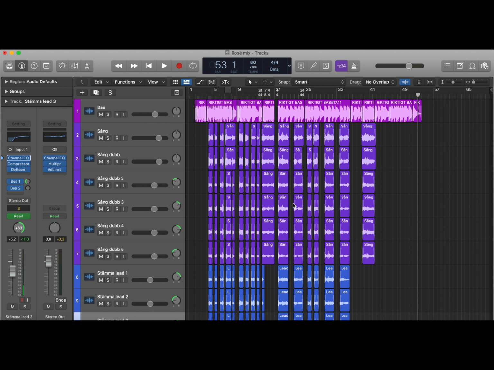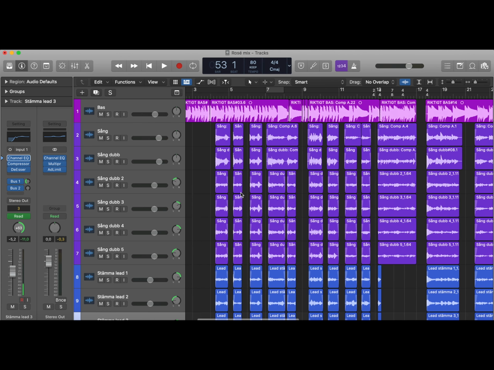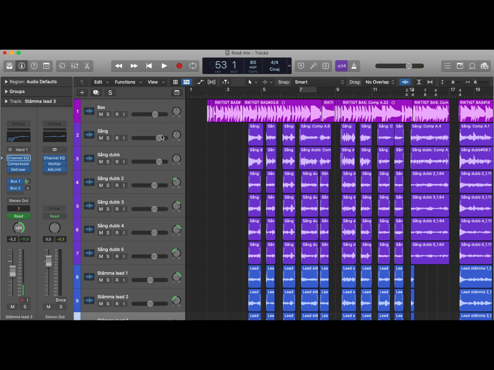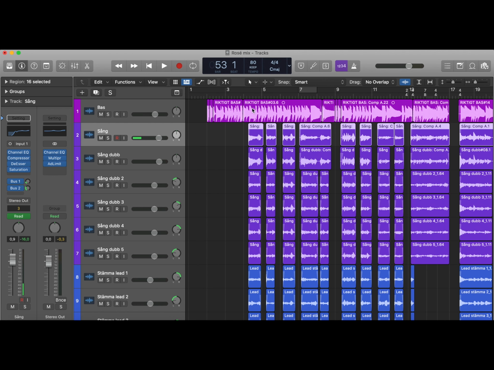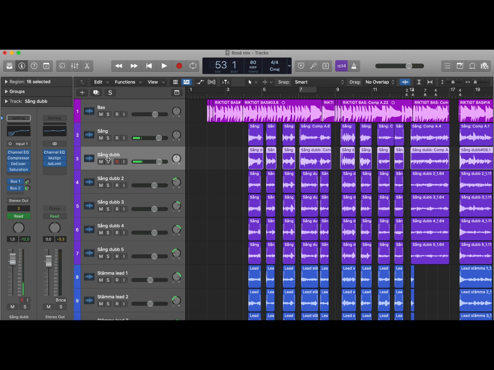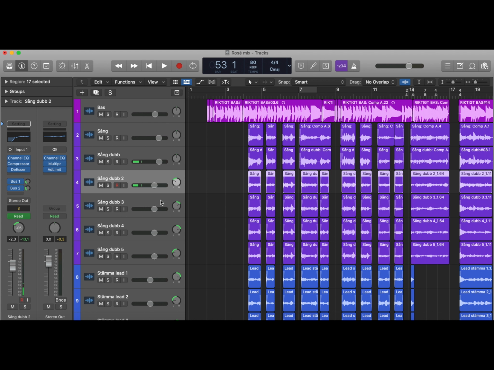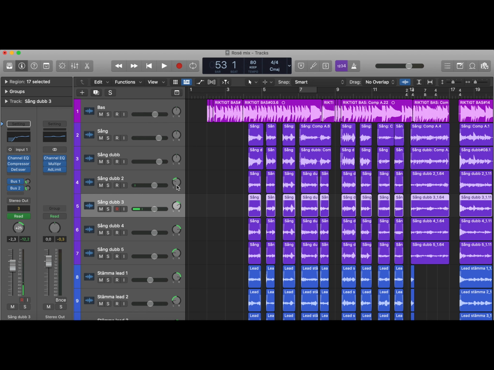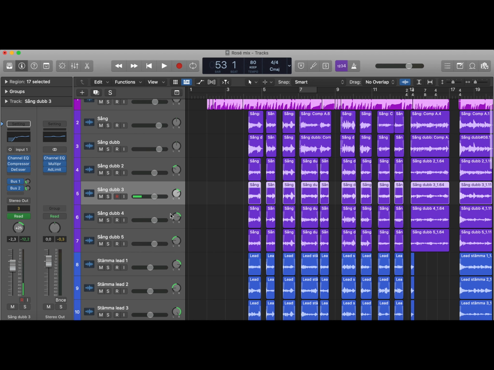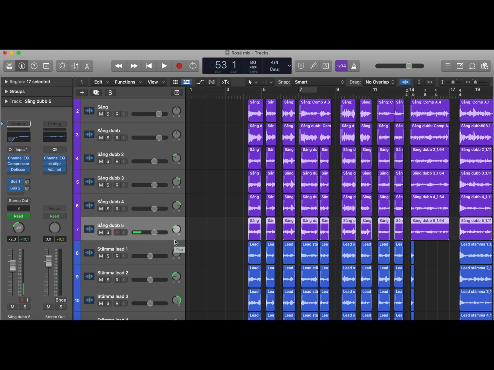So that was the track in a whole. So as you can see, I have a lot of dubs on my lead. So this is the soul lead from the beginning, and then I have another dub which is also in the center, and then to build like a stereo width, I've done two dubs to left and right, quite near to the center, and then two dubs wider to left and right.